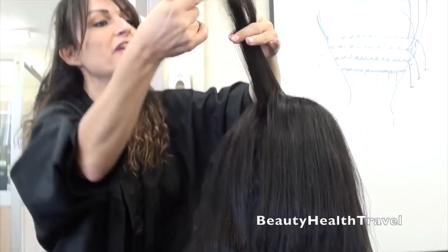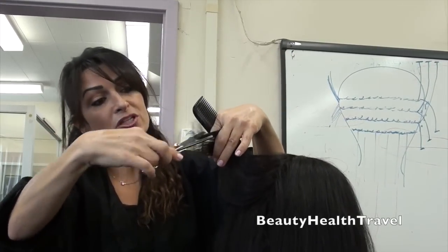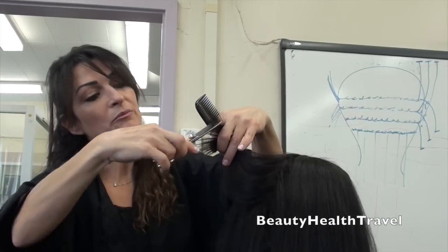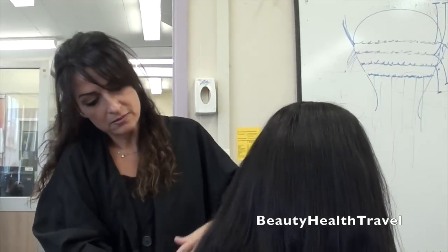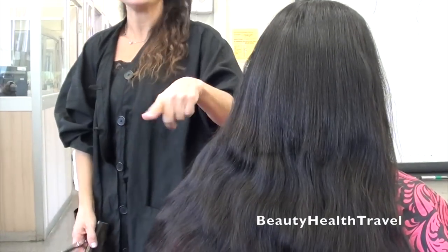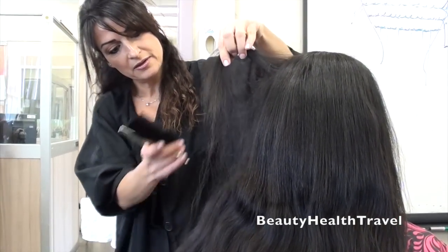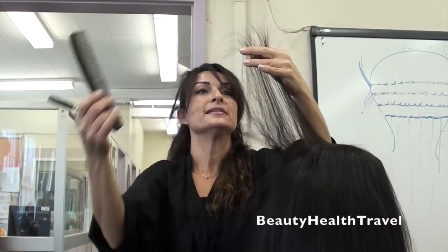She had bleach in her hair before, so her ends are a little bit damaged. Cutting with the thinning shear will remove a lot of the damage without really removing much length. You see on this side it kind of blends okay. I don't have to do too much, so don't do it unless you have to. Maybe I'll do a little bit right here, and then I think I'm done with this side. I don't want to cut the extension yet.